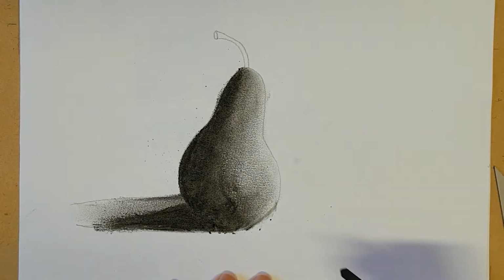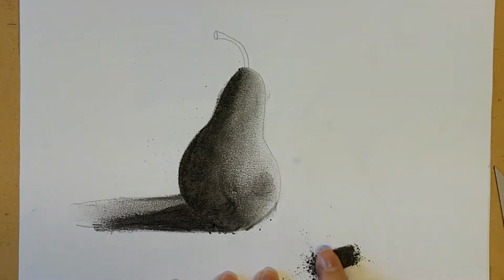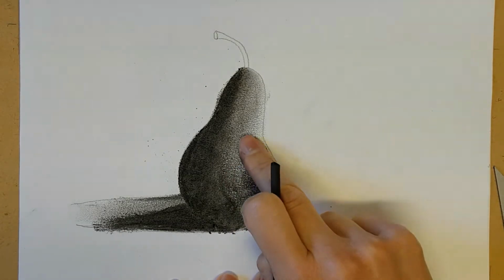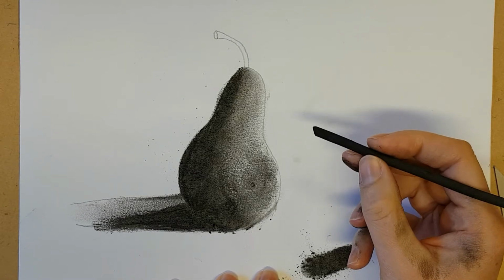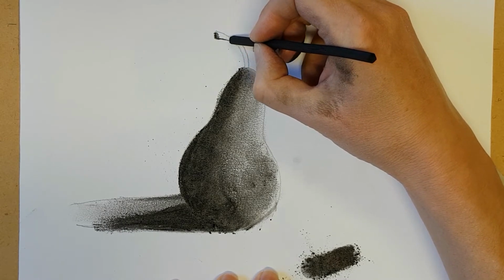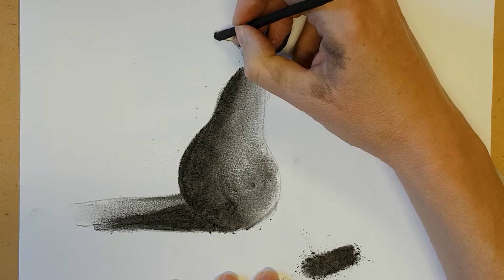One thing which can be really helpful is to have a scrap piece of paper where you create a little reservoir of charcoal that you can dip your finger into and use on the picture like this. You probably do this on a separate piece, not on your drawing. And you see how I can add in a little bit of texture just by dabbing on with my finger, but it also serves as a really good way to sharpen the charcoal, because it can be very, very soft. And then it makes it really easy to draw very, very fine lines. You see, that's an incredibly fine line for a very thick seeming material.